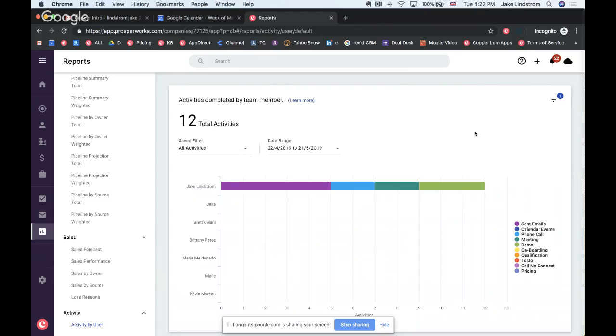So, in summary, Copper is that lightweight CRM solution that pairs very well with G Suite and G Suite customers, to be the central source of truth for customer interaction data and make it a very lightweight and seamless experience between your G Suite applications and your CRM, hopefully one day being Copper. So I think that wraps up my presentation today. I'll kick it back over to you, Sean.